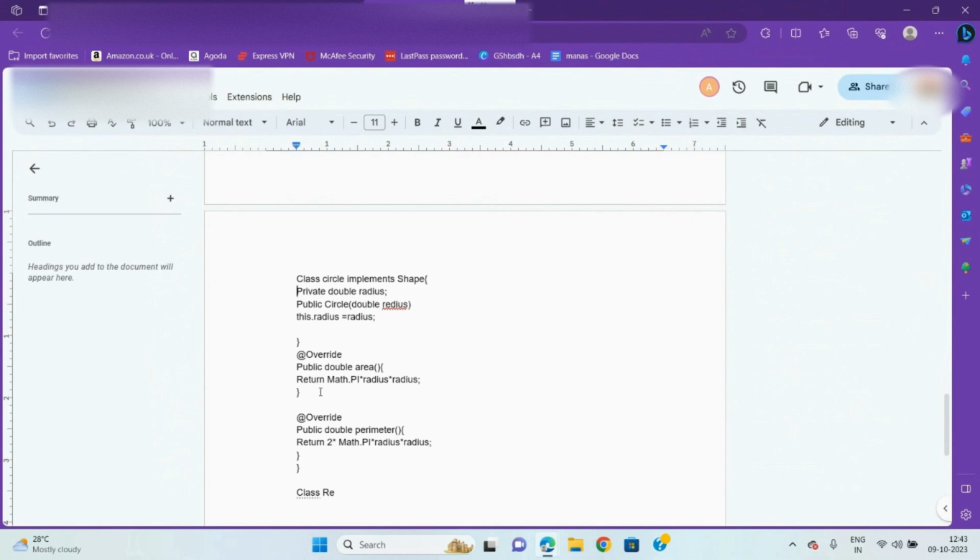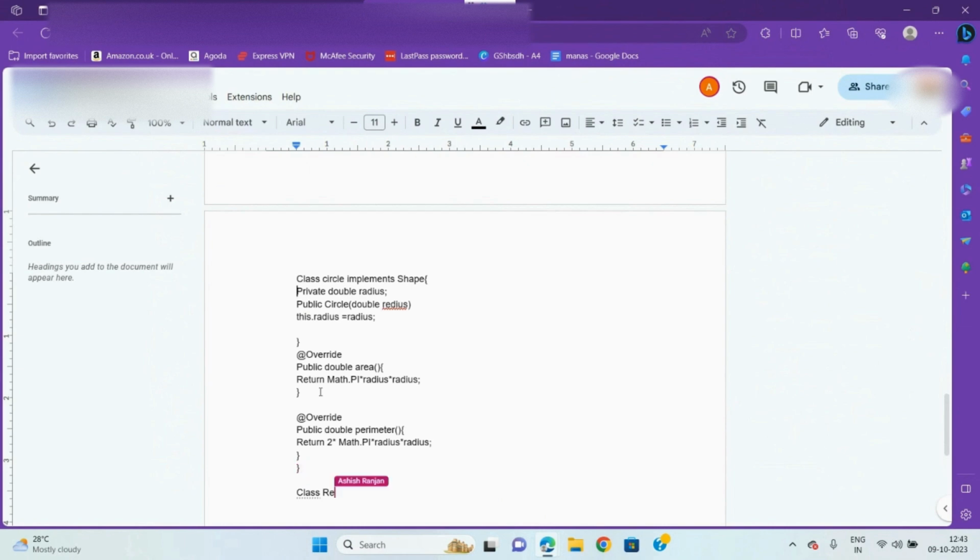A1 is equal to new A. Here new A is the runtime object. But you can also assign it differently: suppose the parent class is A and the child class is A1. I can assign A is equal to new A1 also, right? I can assign a child class object to a parent class reference. You are getting my point?